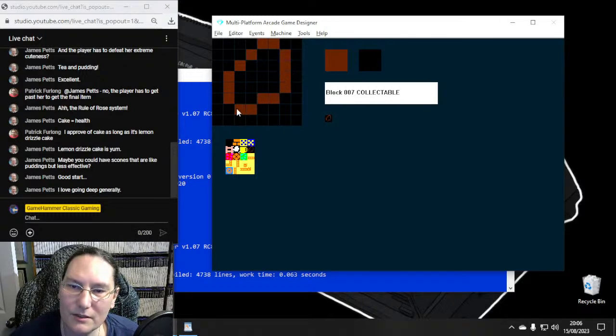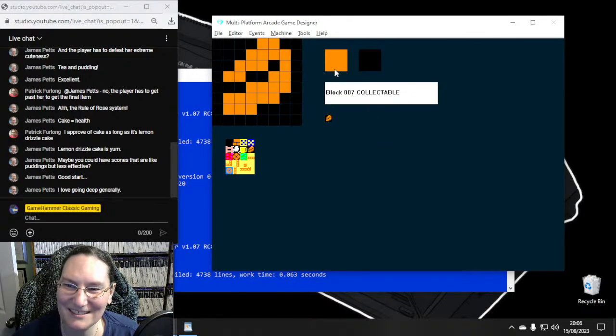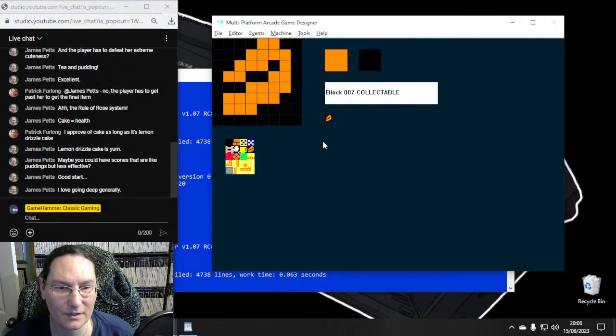Does this work? That's cake. The problem that we have is that we can only have two colours. That kind of works as cake. As a slice of cake. Doesn't it? Ooh! There we go. Cake. There we go. Tea and cake.